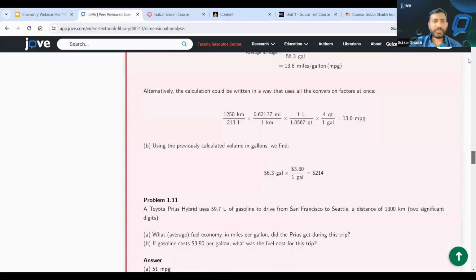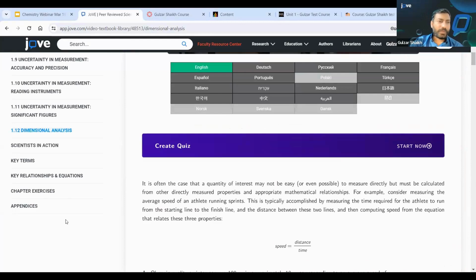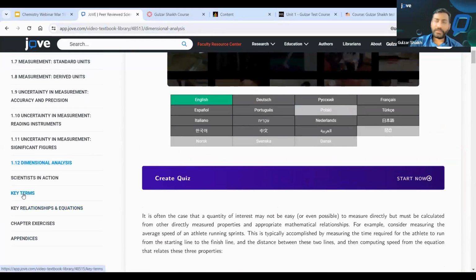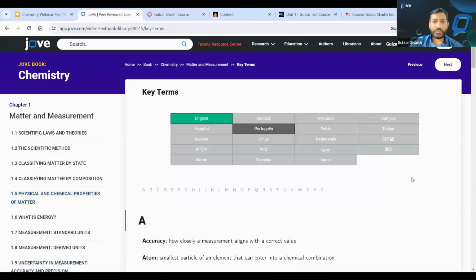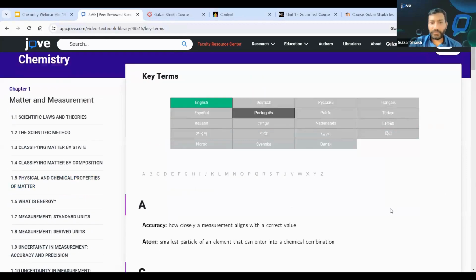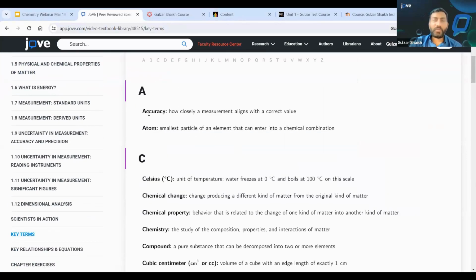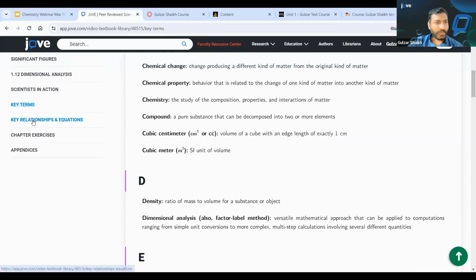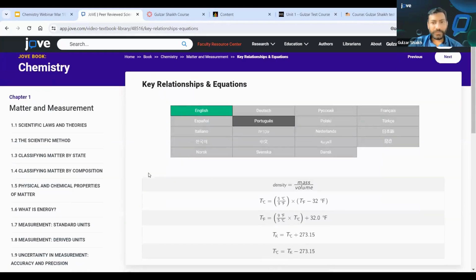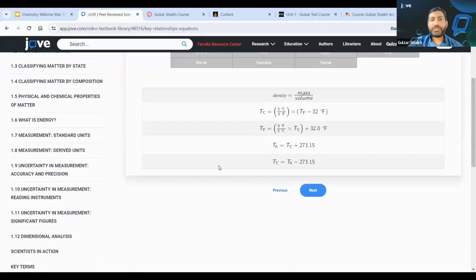So this was just one topic. Now, another thing is the key term section here, which you would obviously find in traditional textbooks, where they explain what that particular keyword means. And this comes very handy because a lot of the time students get confused or mixed up between these key terms. Another part is key relationships. Whatever relationships are required or used in this particular chapter would be listed here for the students.